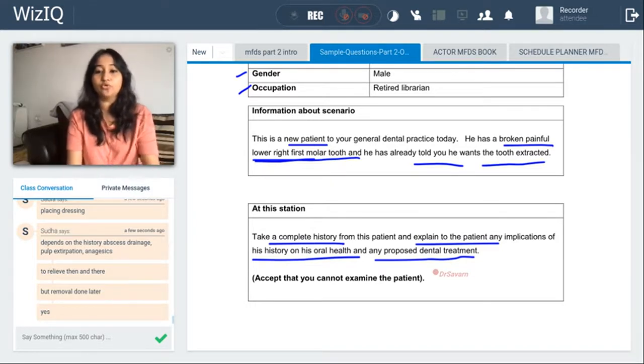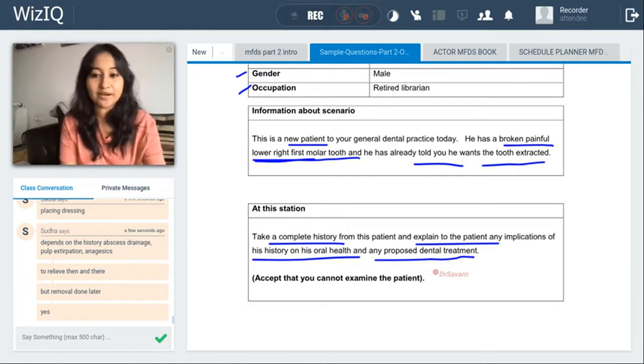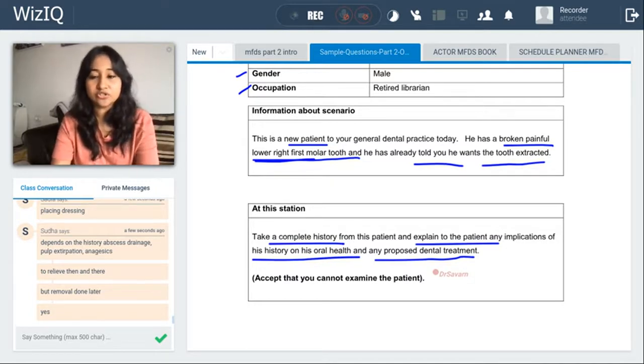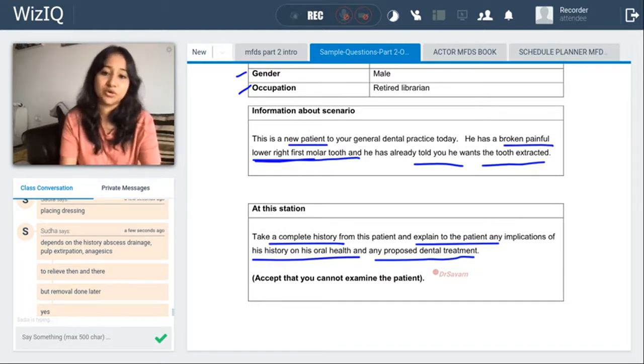So it is not up to you to stop warfarin and start on heparin. That is not your job. That is what the cardiologist will do. If there is a problem, if the INR is not within normal limit, if it is more, then the cardiologist will do certain things. And then when again they do an INR test and that is normal, they will be referred back to you. So all these things the patient has to understand.